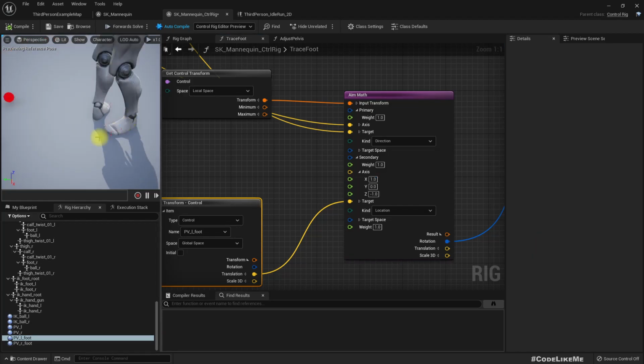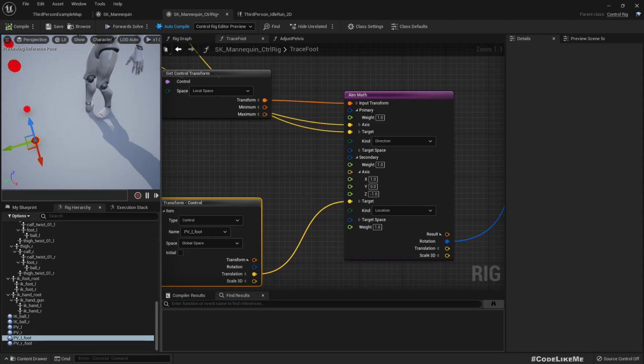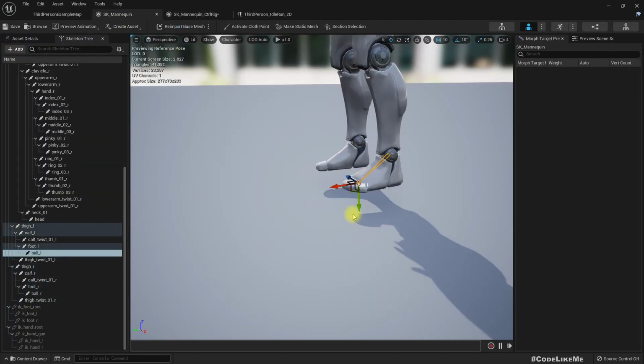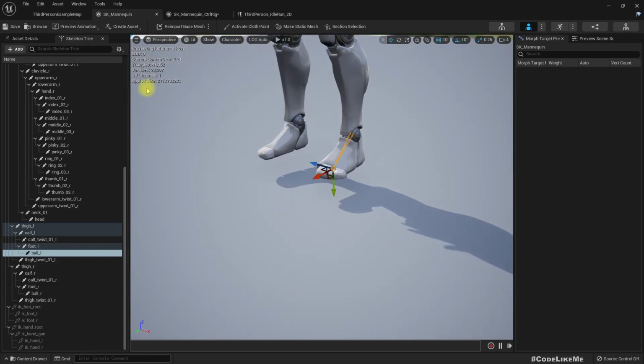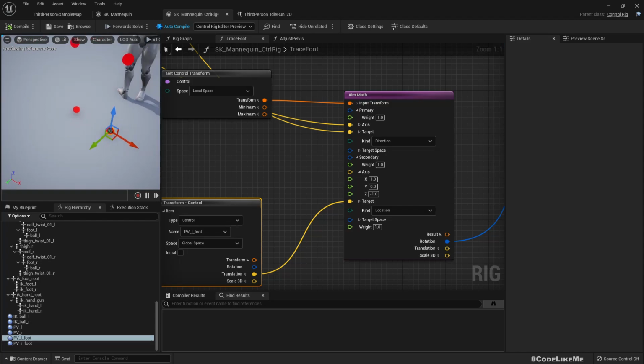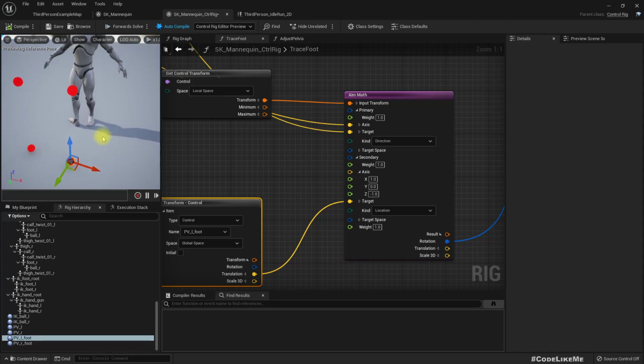Right, here the foot looks at this one properly if I set x to 1 and z to -1. So which kind of matches, or I'm not sure. Right, so anyway, that works. So if I move this, you can see the foot is also turning to the location that we give by this one.